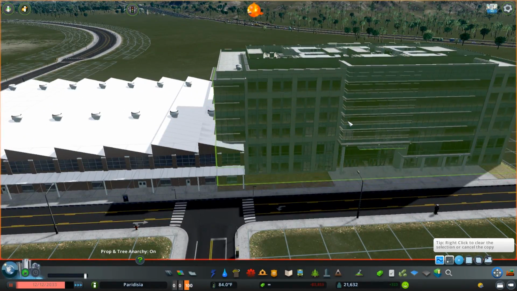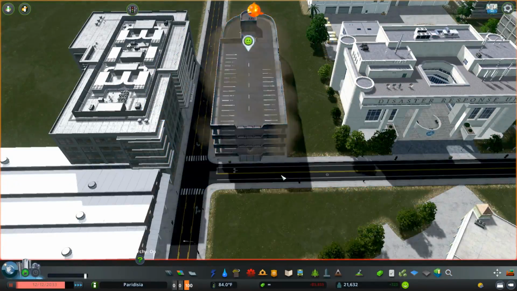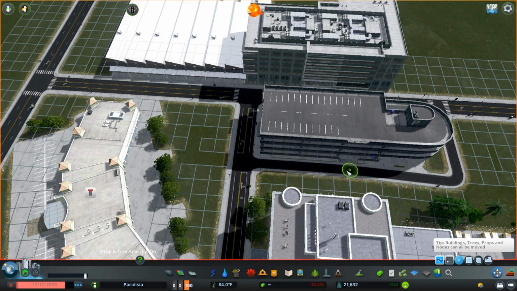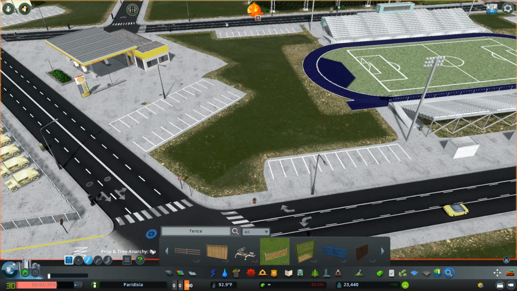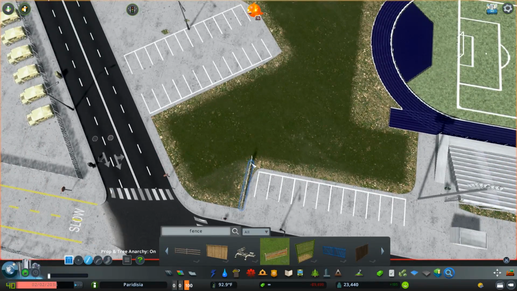Maybe one of them can serve the purpose as a hospital of some kind, possibly. I don't know, like a military hospital or a VA center or something like that. I'm not certain. At this point, you can really just use your imagination as to what the buildings could be. But I thought they looked good there, so I went ahead and put them there.